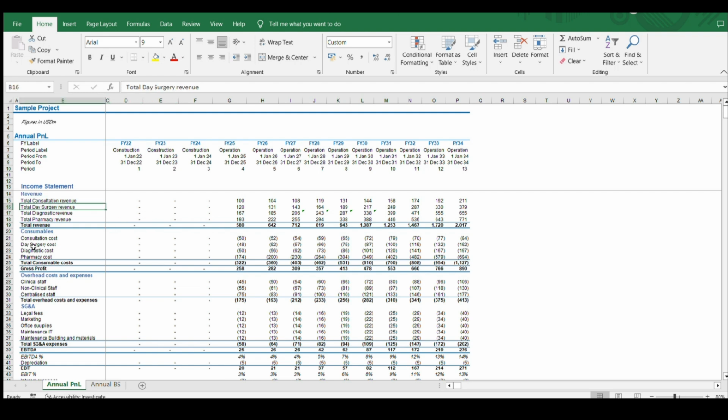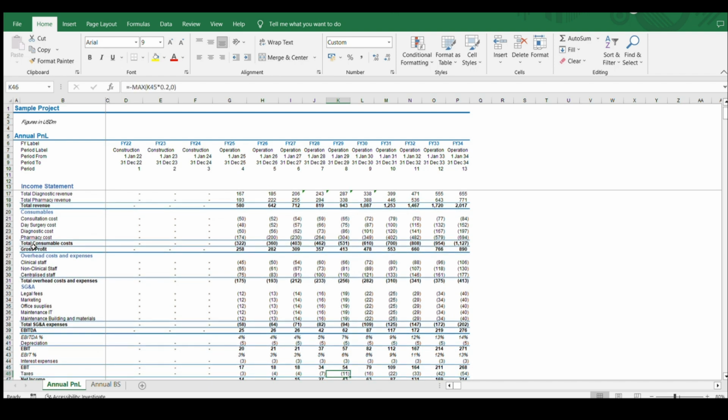And we have put the direct costs attributable to the various lines of business, for which we get the gross profit. And then we have certain overhead expenses, mostly related to the salaries of the clinical, non-clinical and the general admin staff. And finally, we have the other operating expenses. We deduct other operating expenses and the overheads from the gross profit, and we come up to an EBITDA. And we have the EBITDA margin, depreciation, interest. We get to the earnings before taxes. Then we have the taxes, and finally the net income.